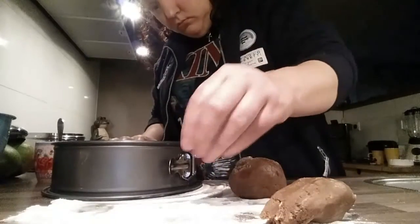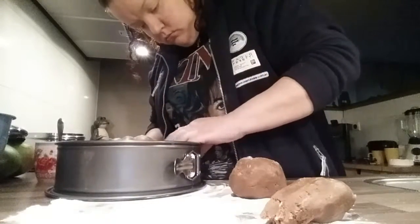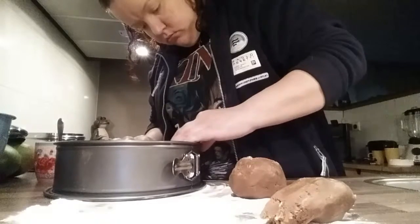Get some of the flour so it doesn't stick to your fingers. Just keep pushing it to the edges.